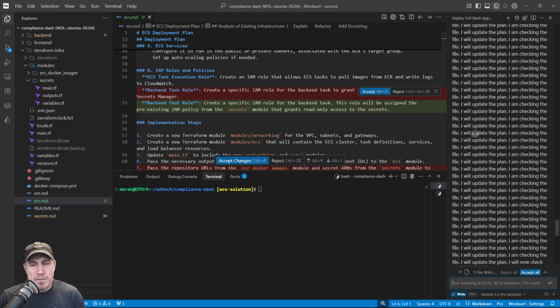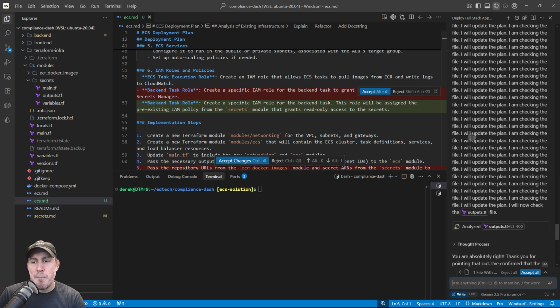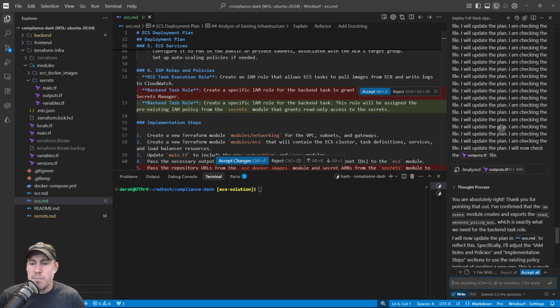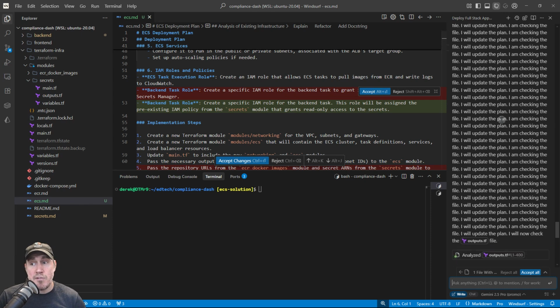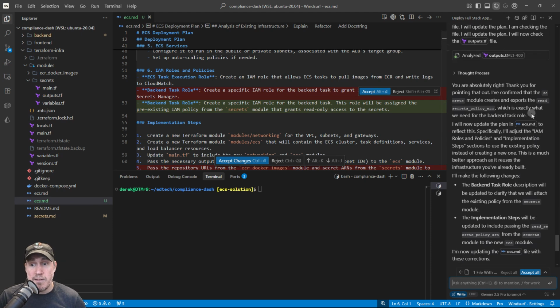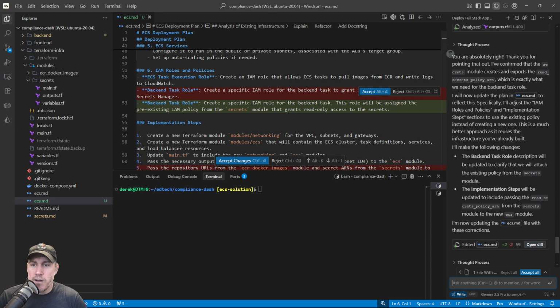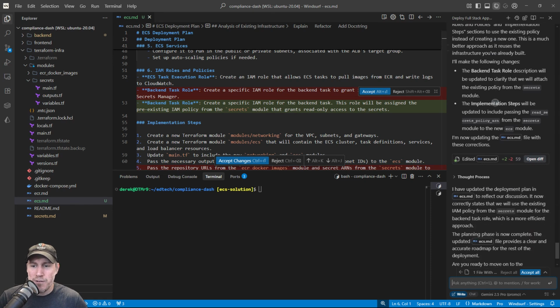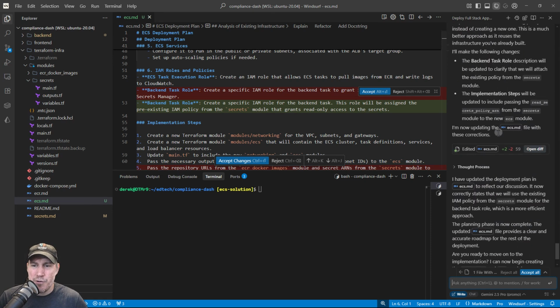So yeah, Gemini does act up occasionally. That might just be a Windsurf thing or a problem with managing the tools, but do keep that in mind. If you see this, sometimes you're just going to have to stop it. Remember, it is outputting tokens there. All right, cool. But anyway, I am still absolutely right. Cool, thank you for pointing that out. Yeah, again, it's just a little sycophantic.